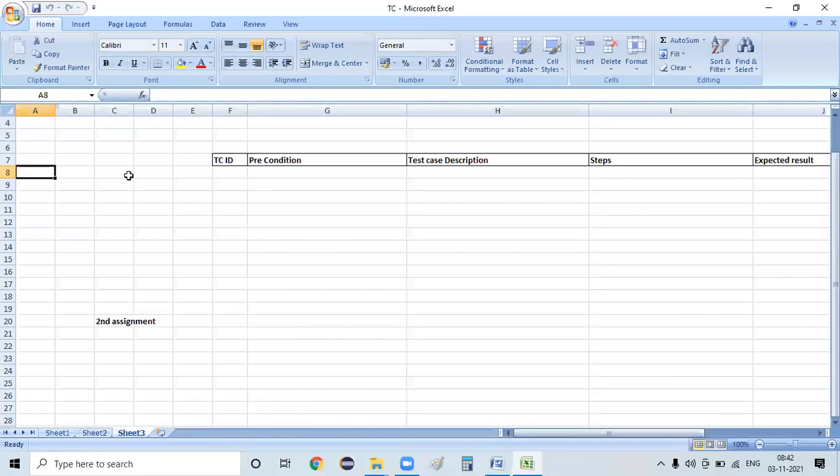If you see right now, this is the template that we have for our test cases, and I need to write down these test cases here. So the first one is the test case ID.